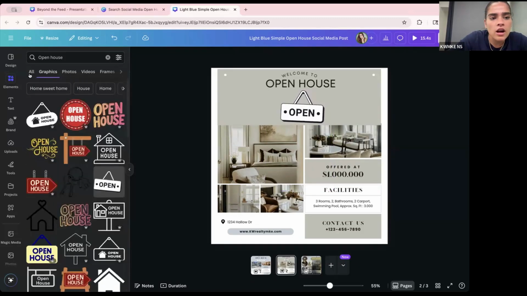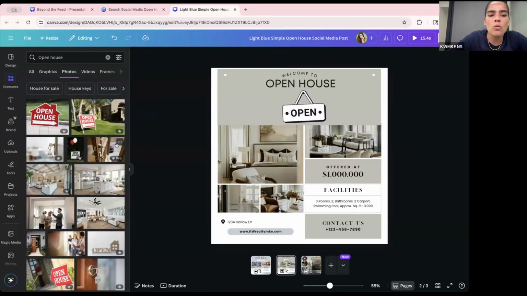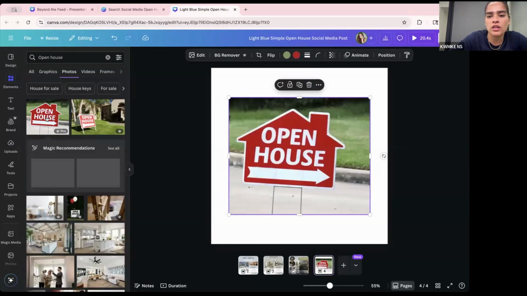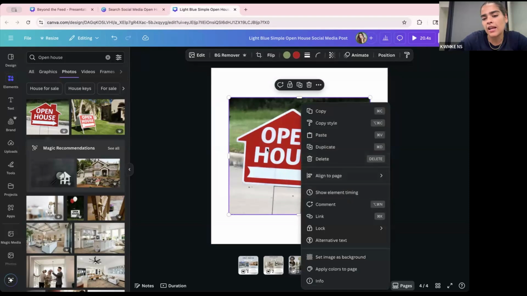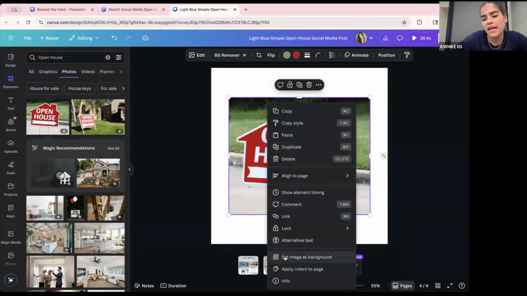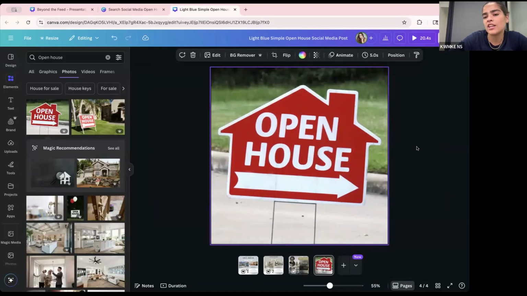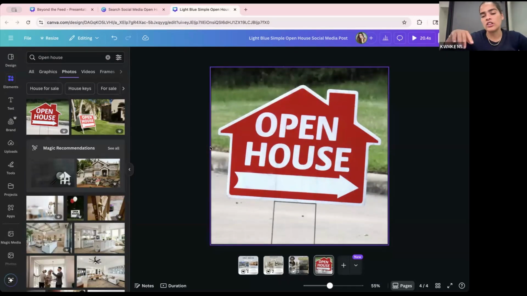Other things are going to be photos. So let's say you want to just do a promotion like an open house post, but you don't want to have the actual photos on it. If you make a new tab, you could click on this image, and then if you use your two fingers to click down on it, you'll be able to set this image as the background. Then you'd be able to do this and have in the comments of this post something like open house at, and then list all the open houses that you'd be having this week.